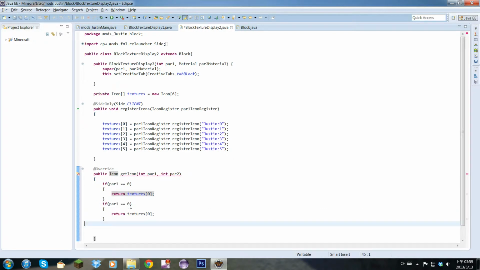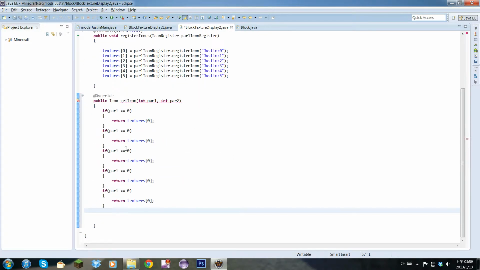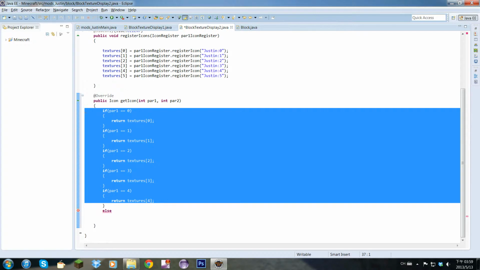We are going to copy this and paste it a couple of times. As you can see, when our part1 equals 1, of course I give it 1, and you just replace all the numbers with the right textures registry. I'm going to do it until 4. The reason I stop at 4 is because it's an if method, so you have to have an else return statement, which is true when the situation does not apply to any of the above.